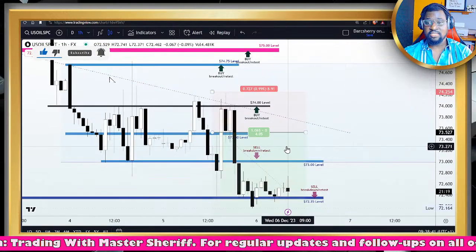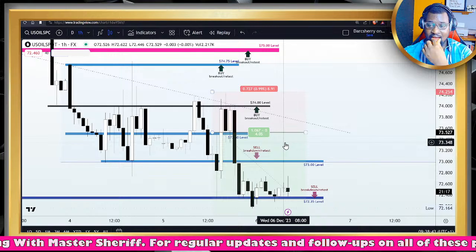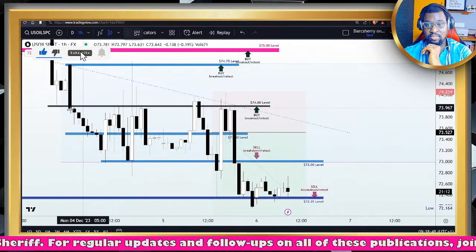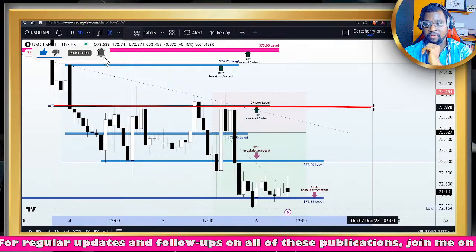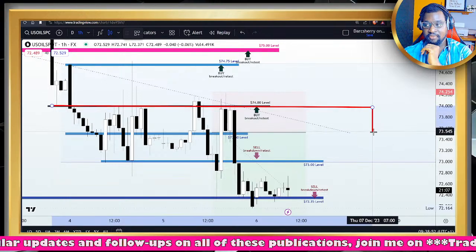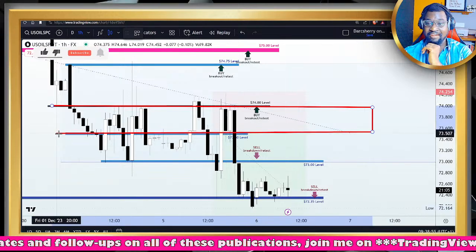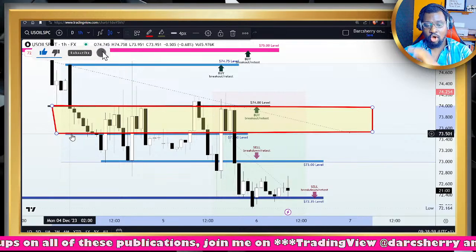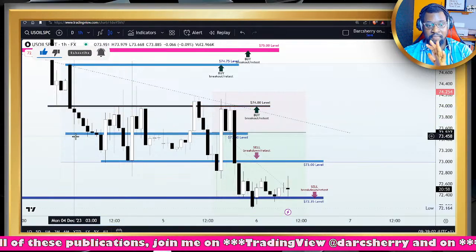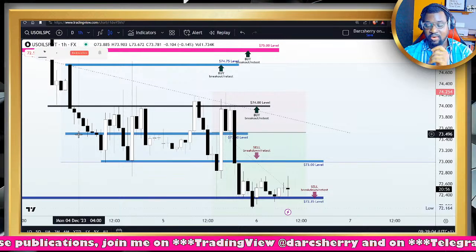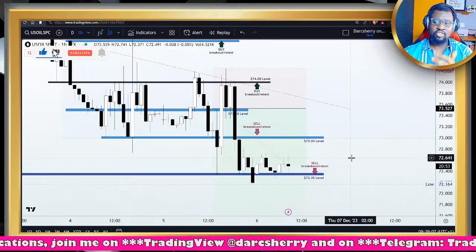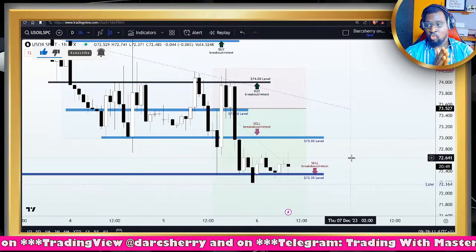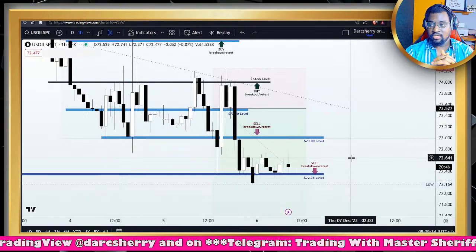And in fact, for me to consider buying the US OILSPOT at all today, I will need price to take out all the selling niche between the $74 area and the $73.50 level before I can confidently join any buying opportunity around this area. So on the US OILSPOT, we still remain very bearish here. Let's see how the market will play out, and in the next 2 to 3 hours we should be able to have a significant confirmation of where we are likely going to go for today's trading session.